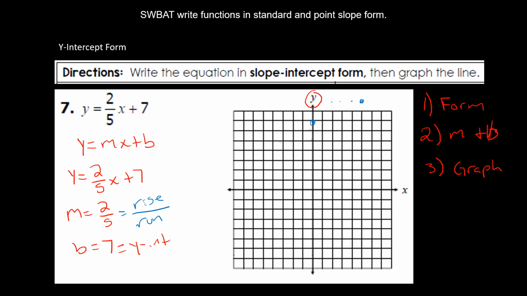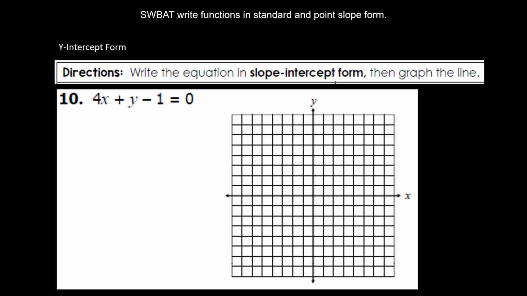And then we're able to graph our line, which would run this way. And there's certain principles that you want to be able to see, like for sure we cross the y-axis at 7, but we also notice that our slope is 2 over 5, which importantly is a positive slope. So we should be able to see that it is increasing from left to right. Okay, let's go ahead and move on.